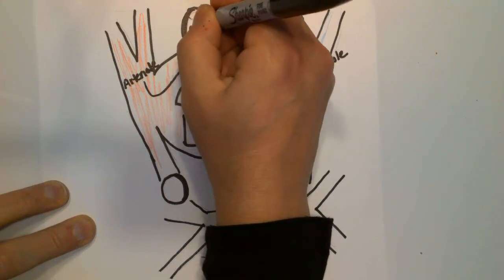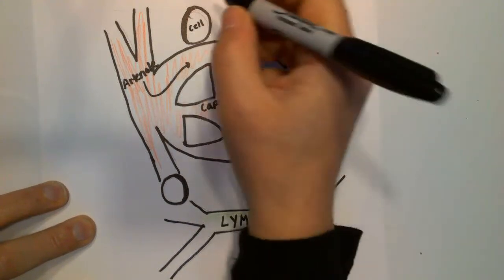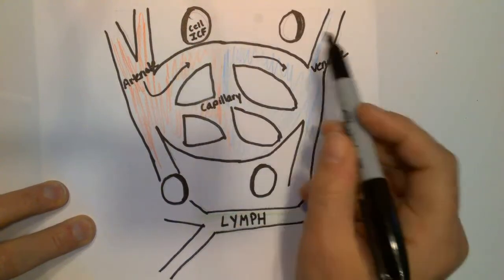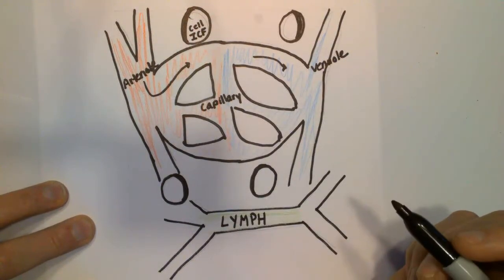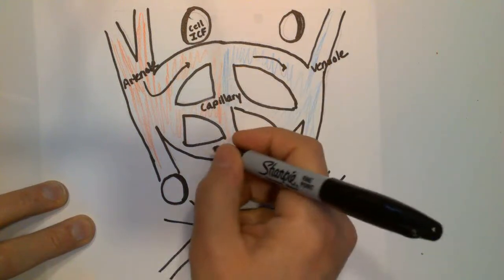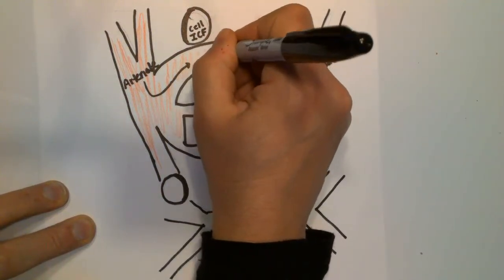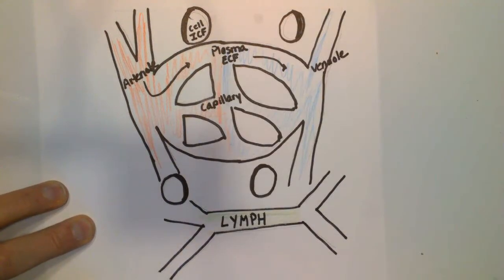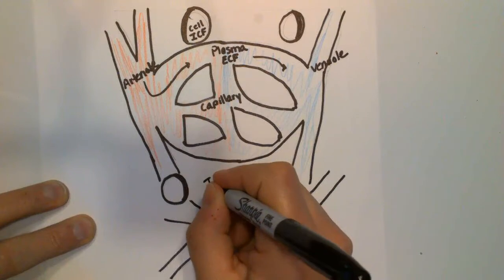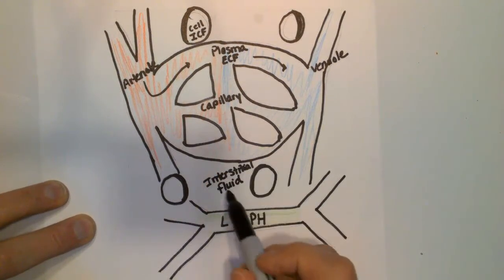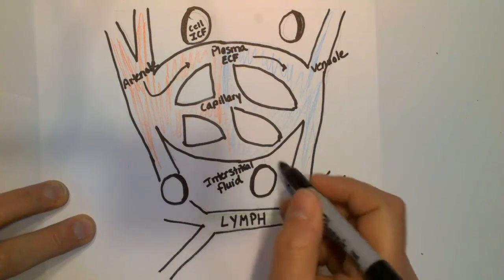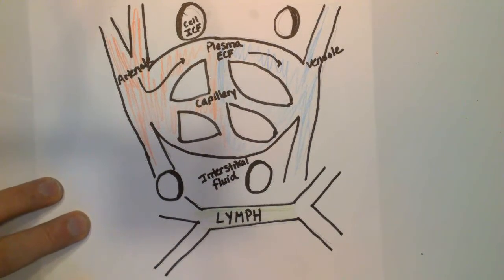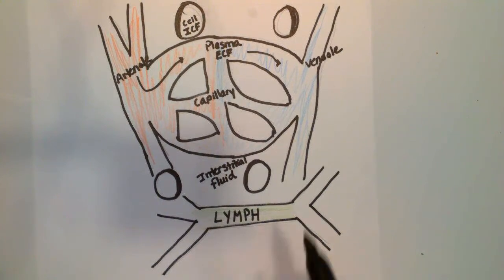Up here is a cell, okay, so we know that inside of the cell is going to be the intracellular fluid. So here's a cell, here's a cell, here's a cell, there are cells all around. We also know that in here we're going to have plasma, right? So this is extracellular fluid in the plasma compartment. And then we're going to have interstitial fluid all around the outsides of the cells and outside of the blood vessels. And that'll also include the fluid inside of the lymph. So hopefully that helps you see.